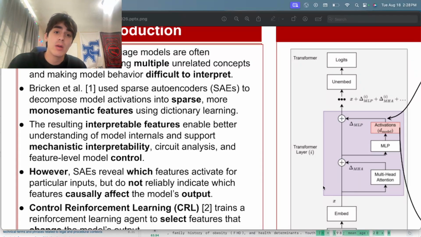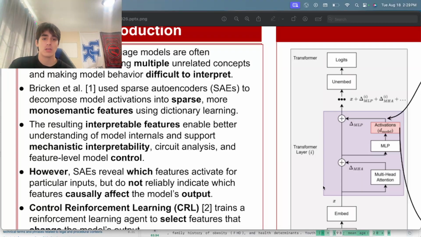I am going to be going over today my implementation of control reinforcement learning. I conducted this implementation as part of an RIU at the University of Louisville in 2026. So thanks to them. And I'm going to walk you through just some quick background knowledge on my poster about how this works. And then I will show you my Google Colab notebook.